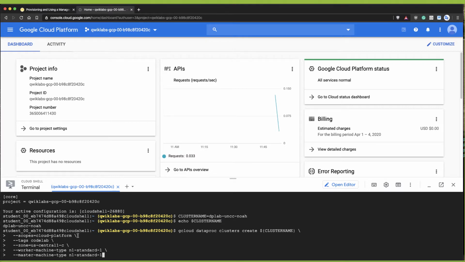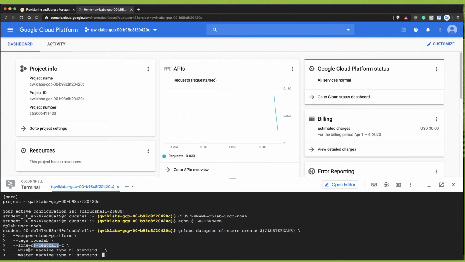There are a couple of other things to be aware of: the scopes, the tags, and the zone, which is the location. Then also what the worker is and what the master is. These clustered systems always have a master and worker nodes associated with them, and we'll see this when we get into EMR on AWS later.